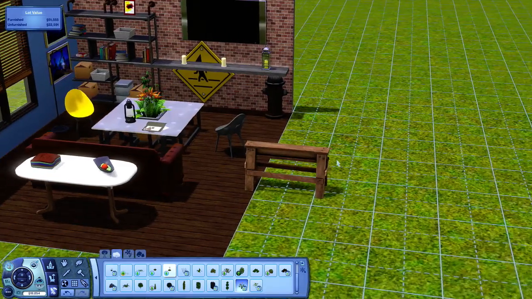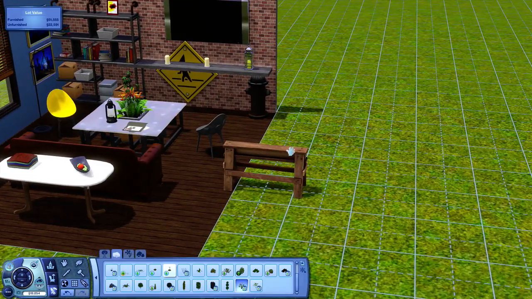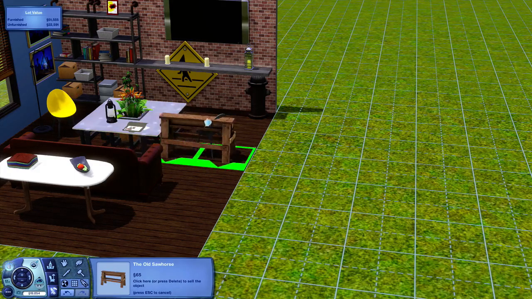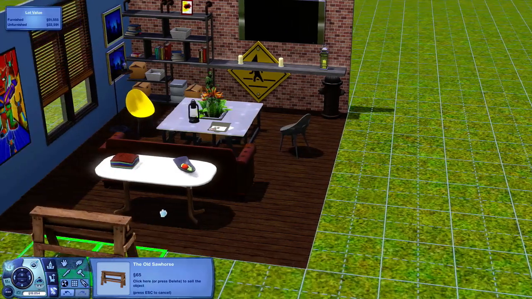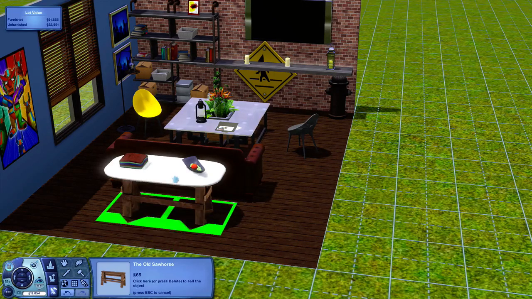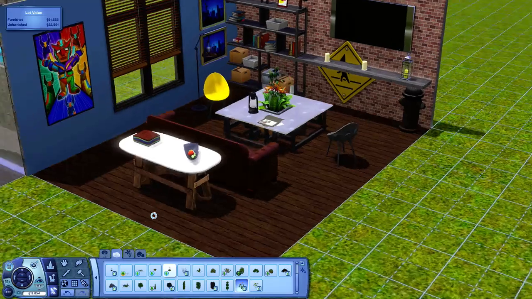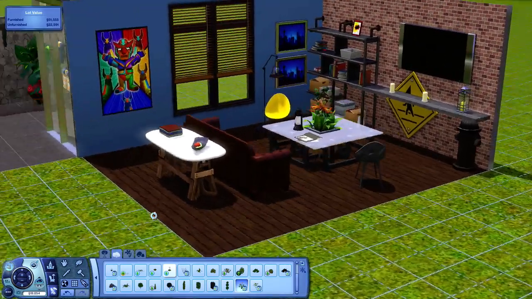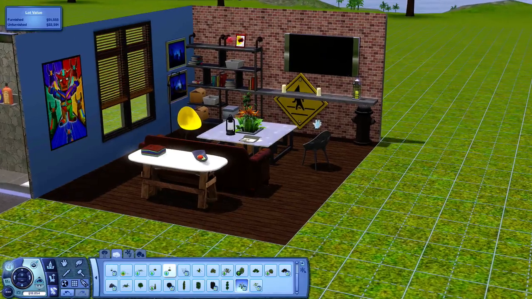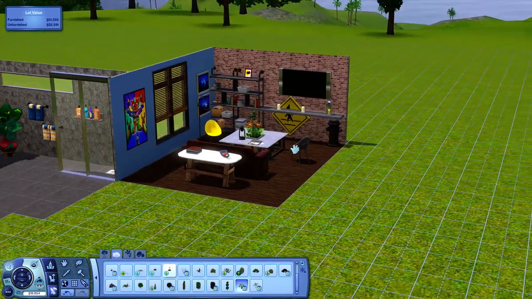And I love using these. These are kind of like wooden horses, whatever you want to call them. These are fantastic for creating coffee tables with shelves on top, which I've done in one of my other videos. But this one looks quite nice, just slipped under this table there. So yeah, it's very rustic, kind of a masculine look, this entire apartment. A few industrial pieces there as well.